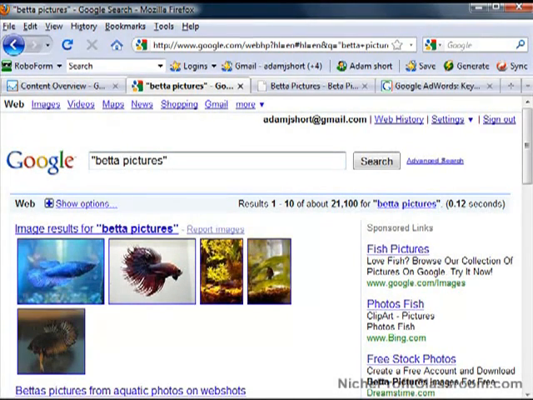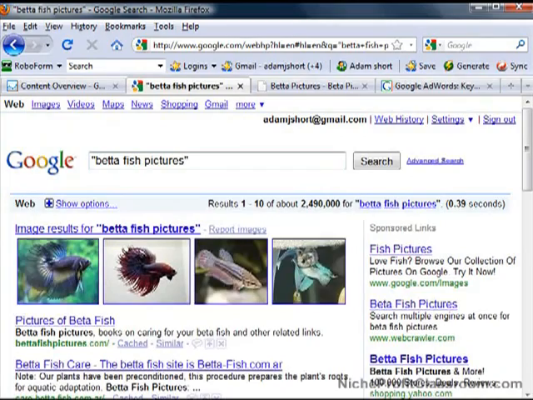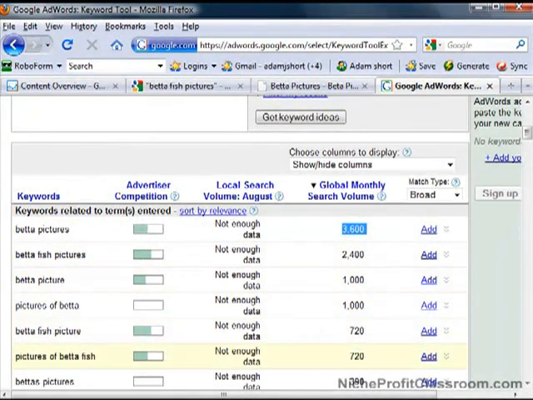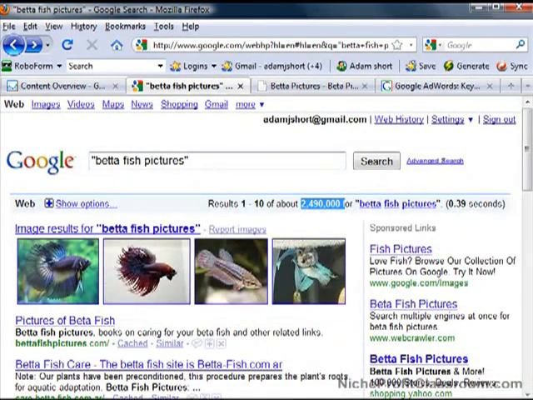If we type in beta fish pictures, oh, that kind of went wacky on us. That's not accurate, but I think because it's put a plural on the end and that screwed up the results. But let's take another one, for example. Let's take pictures of beta, which gets 1,000, and type that one in.